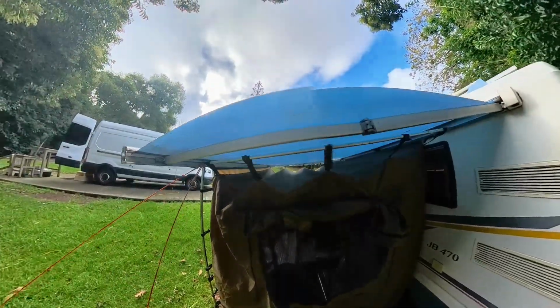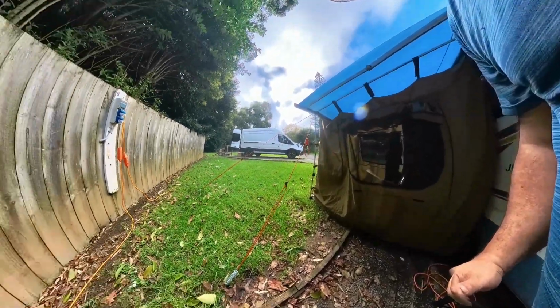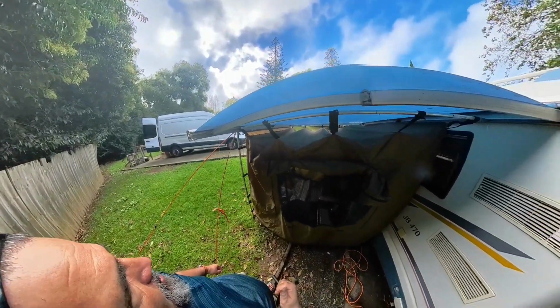I still have my guy ropes coming down on the pole, shortened a little bit there, and the springs have worked tremendously well in the high winds. Ropes are still reasonably taut, so the springs have been soaking up the high wind pressure.